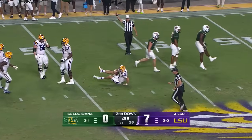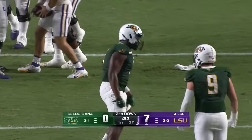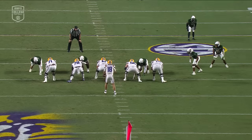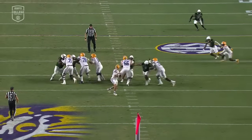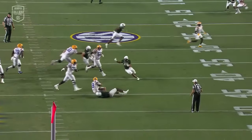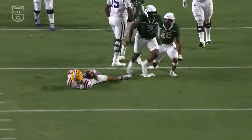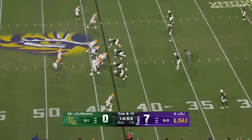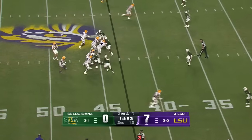Offensive line allows Caleb Proctor to come busting through. Cole, what'd you see? Well, this young man's got an excellent motor on him, and somebody who had a lot of offers to go play higher level football. You'll see him here just to the right of your screen. Little twist, gonna go outside. Look at that. Everybody back, forcing LSU to take the underneath.